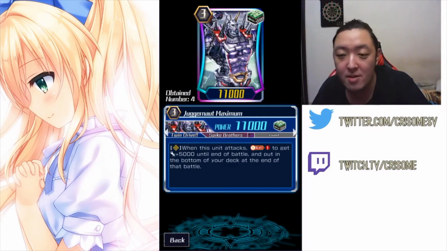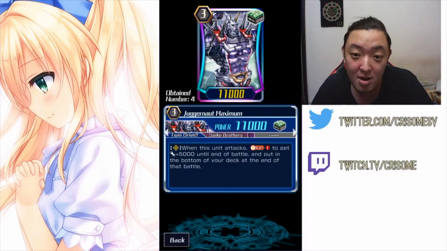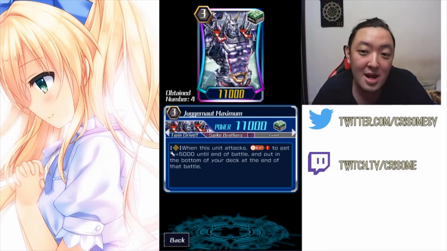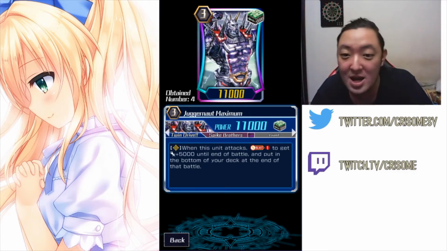So Juggernaut Maximum, as I mentioned before earlier during the Grade 1 session of Express, is an important card in Spy Brothers because unlike the other vanilla, this thing has a trigger, and the effect is the same, so +1 +5k after it attacks go to the bottom of the deck. Very important is that Juggernaut can return to the deck. Being a heal trigger means you can recycle your heal multiple times.